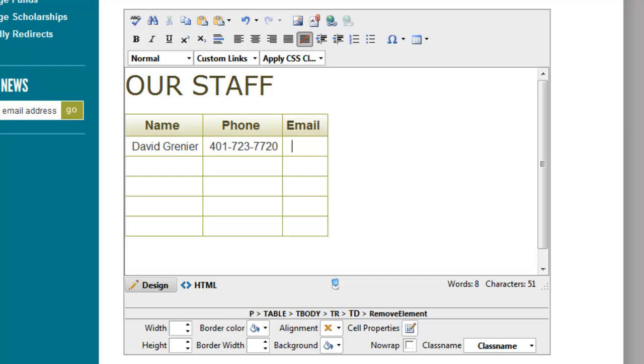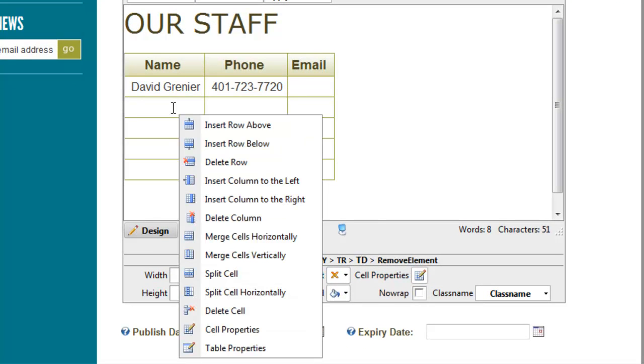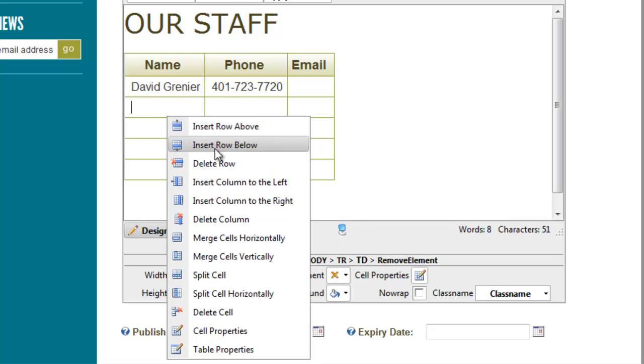If you're used to working with tables in Word, you're probably used to what are called contextual menus, where you can right-click on a PC, and I believe it's Control-click on a Mac, and you'll get all of these different commands that pop up. So if you need to insert rows and columns, split rows and columns, merge rows and columns, delete rows and columns, all of that is accomplished just by right-clicking and getting this contextual menu. Down at the bottom of the contextual menu, you can access the cell properties or the table properties if you need to. You can also delete a cell, but deleting a cell will not cause everything to flow.